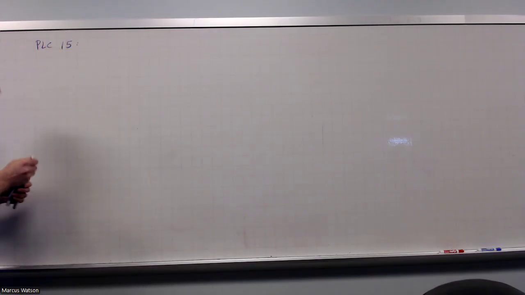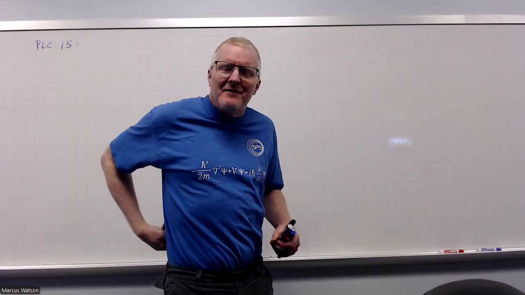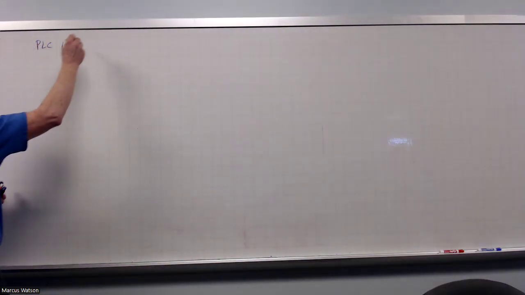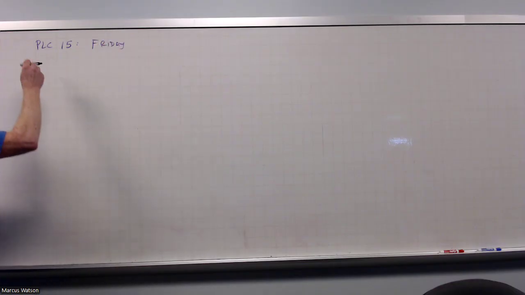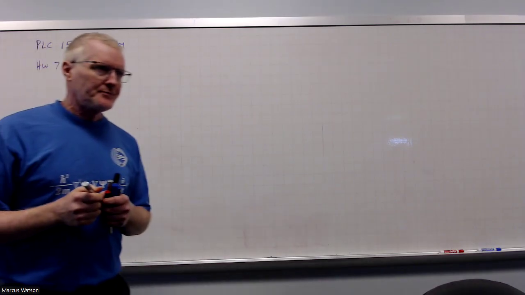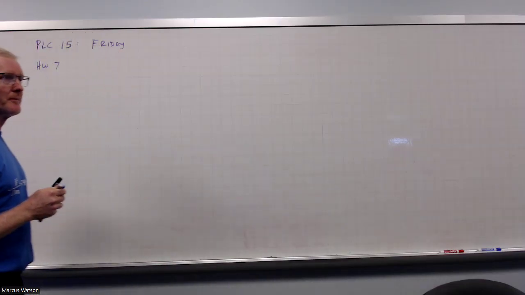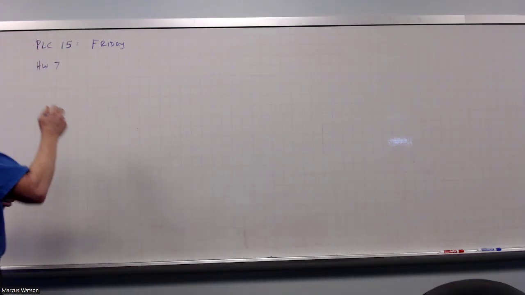So we're going to start off with a PLC. Now, I think I mentioned this last time, that I had put up a PLC, but then I realized I've already given you a traffic light. So I've got to make a different one that you can do. And I'll do that, and we'll have that due Friday as usual. Homework 7, I hope you're working on that, and maybe keep an eye out for an answer sheet, which I'll post for the remaining ones that don't have one, because some of them I put the answers right in there.